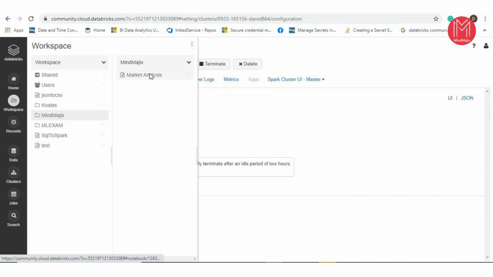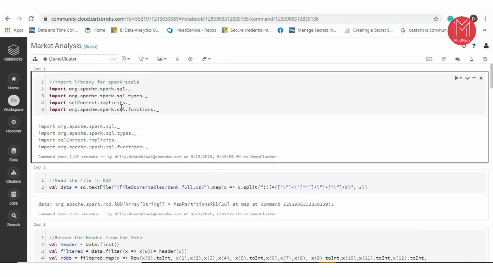I've already created one. I am importing the necessary libraries. This is for the functions. I imported all the functions related to min, aggregate, group by, and all the API and data types. Import means importing the function. This is the Apache Spark SQL package; this API is similar to the SQL API, and types relate to data types.